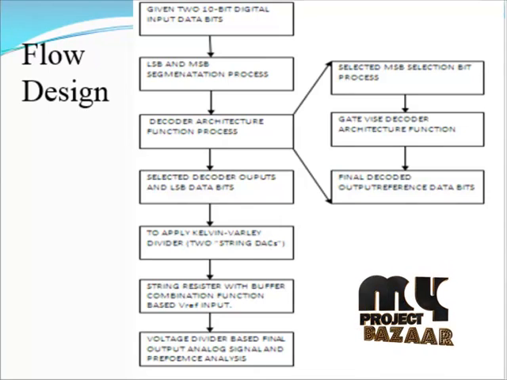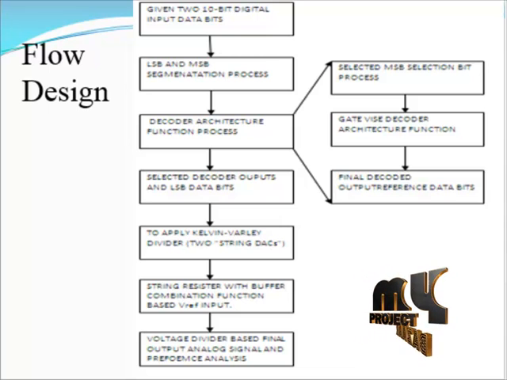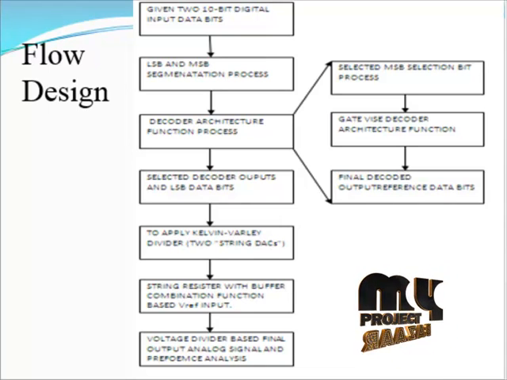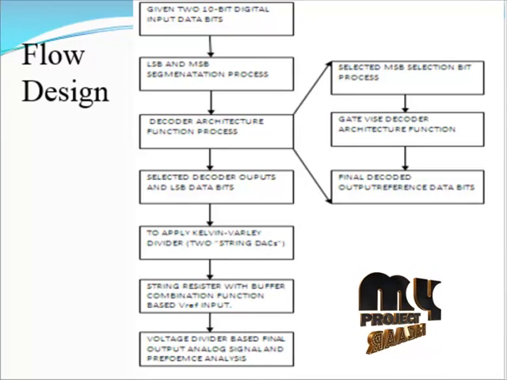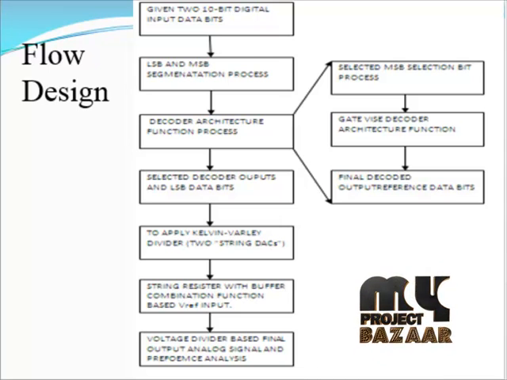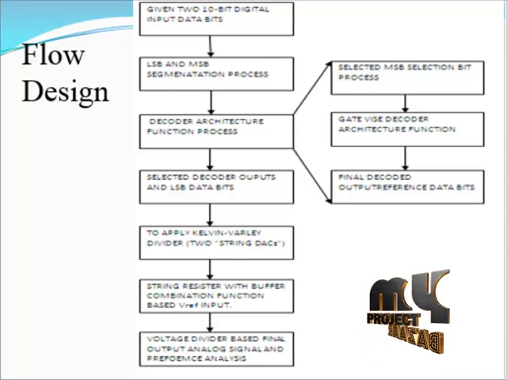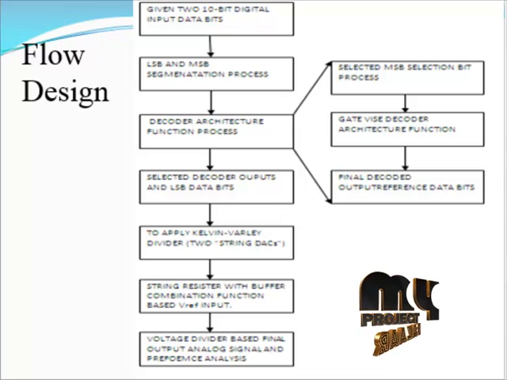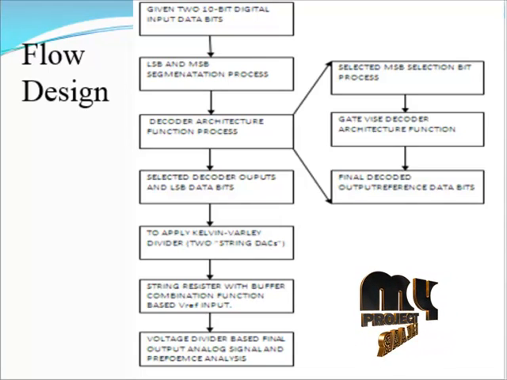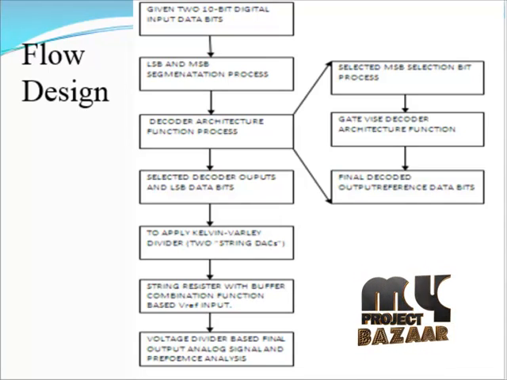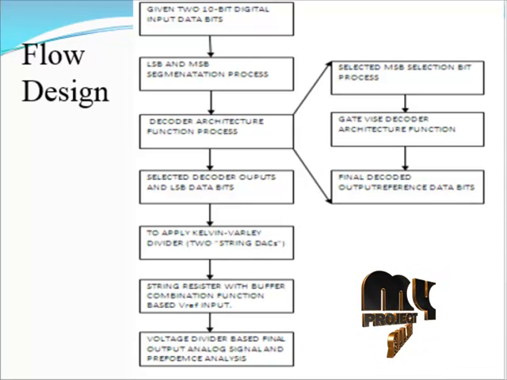And then we go into the decoder architecture functions. We have considered a 10-bit digital process. We split the selection lines and get the decoding process. For decoding we can use a mux architecture. We select the selection bits for the mux, with two types of mux: a 32-to-1 mux and a 4-to-1 decoding.